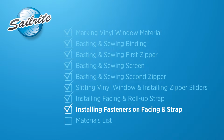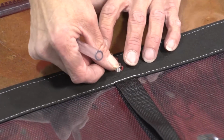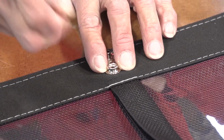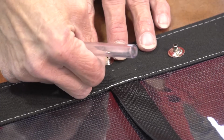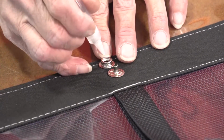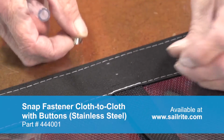The only thing left is to install the snap fasteners in our roll-up strap. So we're going to mark where we want our snaps. We'll have a strap that rolls up on the inside and a strap that rolls up and snaps on the outside, so we're positioning snaps directly on top of each other and marking it with the soapstone pencil.